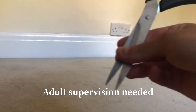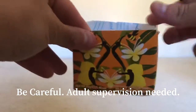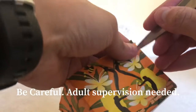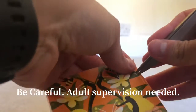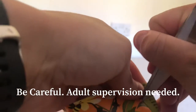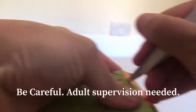Very carefully with the scissors and my cardboard box, I'm going to make some holes so I can attach the string. So this will be like my little hot air balloon basket. So with an adult's help, have some scissors or a sharp object and try and make some little holes in the corners. Well, actually, this should properly be on the edges of my little box. So there's one little hole there. I'm going to make another hole here. Very carefully, only do this with adult supervision or with an adult's help. I've got another hole there, another one here on the edge.